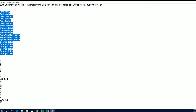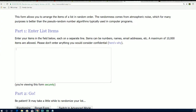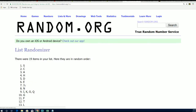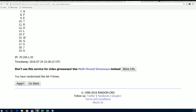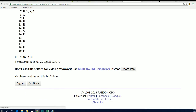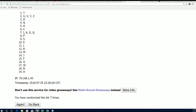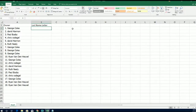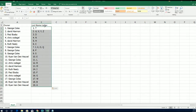And if it is a Picasso, it's going to go to the letter P. If it's a Presley, it's going to go to the letter P owner. Here we go, 7 times. Nicknames do count in this thing. So if it says the King, it's actually going to go to letter K. Lucky number 7. But I don't see them using a lot of nicknames on this super break. And so I'd be surprised if something like that came up. But it is in the descriptions that in this one, nicknames go to the last name letter on the card.